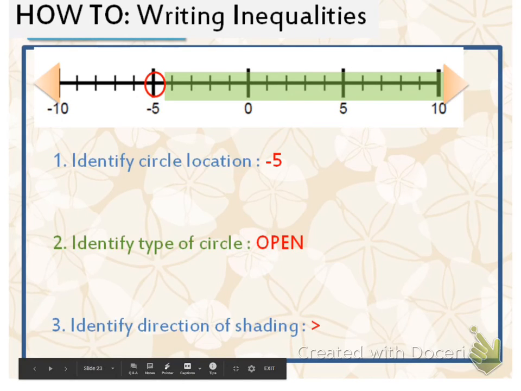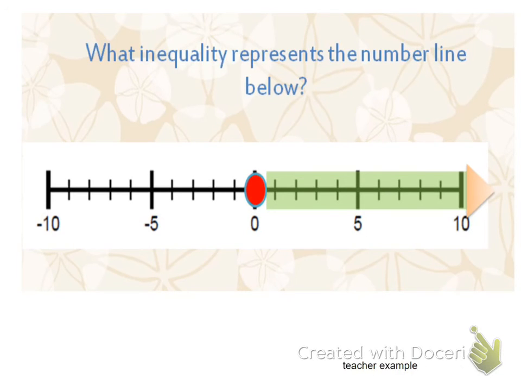I like this. Yeah, it's different and it's a lot simpler, right? Yes. Okay, so look at this one. Let's start with x. I don't think I gave you this one, did I? No. So x, and then what's our number? 0. Make sure you're looking up here. Some of you are looking at your paper. X and 0. Open circle or closed circle? Closed, so we put an equal sign. Shade to the right or to the left? Right.